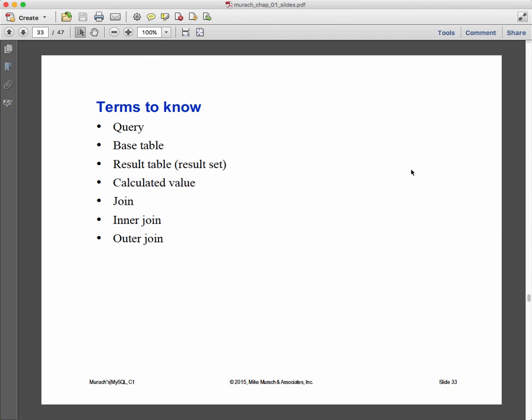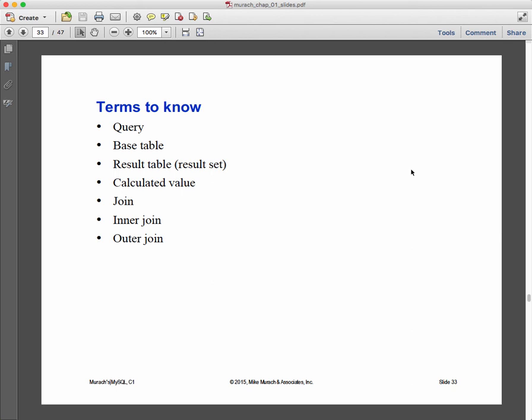Calculated value. We don't have to store information in the table that can be calculated from other information in the table. So one of the things that we're really going to do when we design these relational databases is we're going to have really tough standards for what we store and what we don't. We don't want any redundant information. And so we typically will calculate anything that's calculatable and not store it in the database as redundant information.